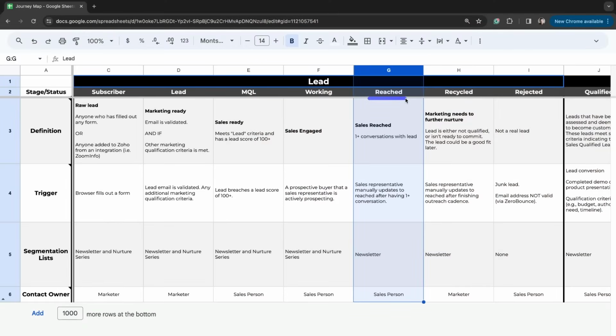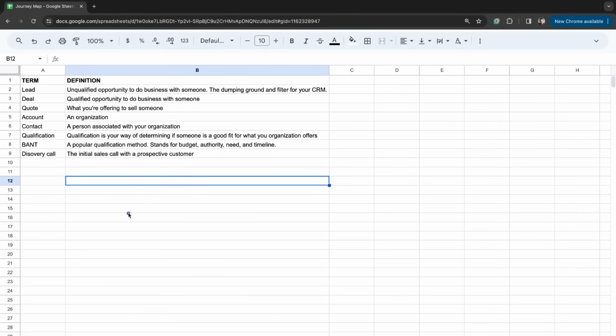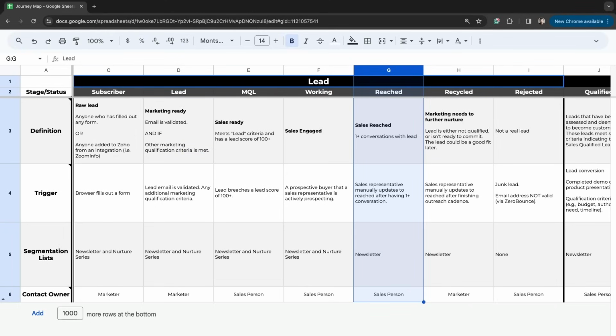So let's say you have that discovery call and things go well and you qualify them. Let's use a qualification framework like BANT. I actually have this definition here for BANT. If you want to check out BANT more, there's a lot on it, but it's just a popular qualification method. Stands for budget, authority, need, and timeline. And the idea here is once you've reached somebody, you have them marked as reached, and they're in this status in the leads module when you're having your consultation.